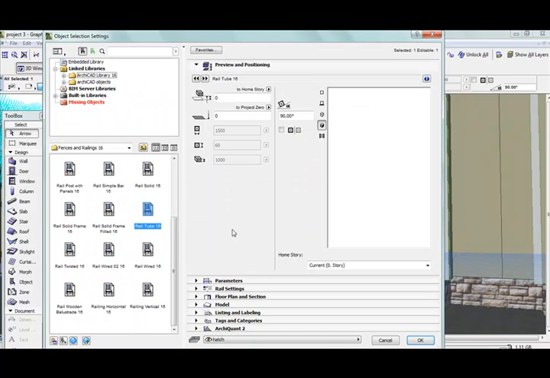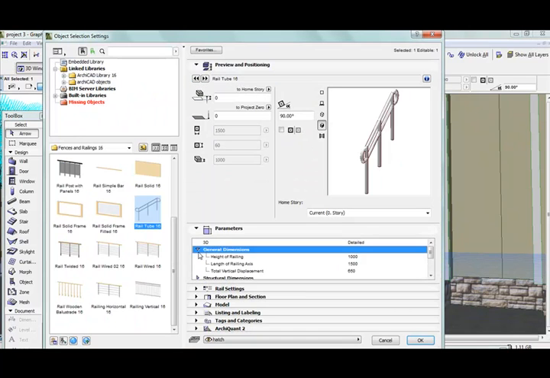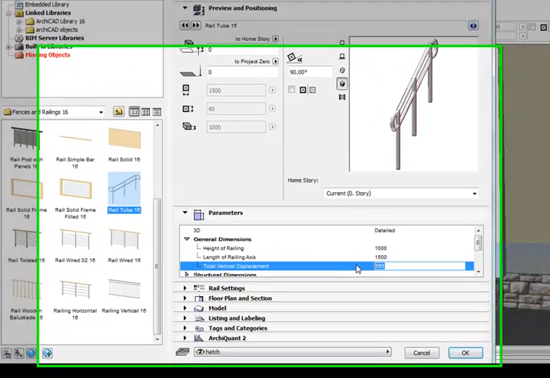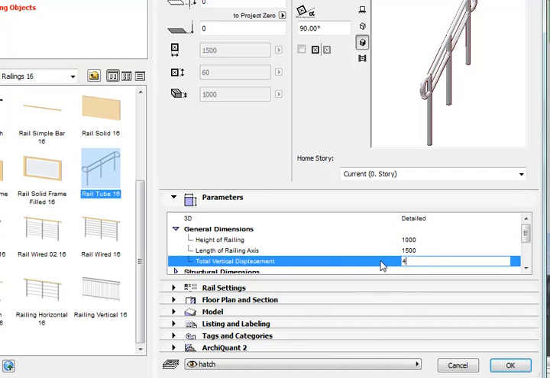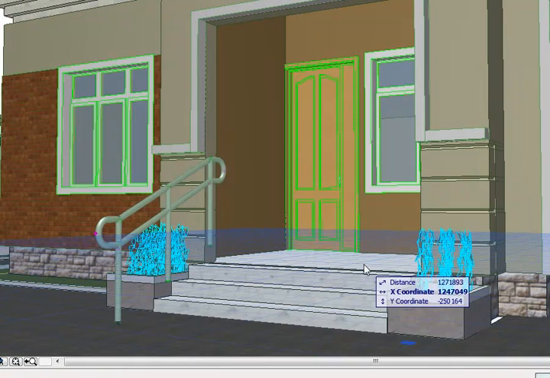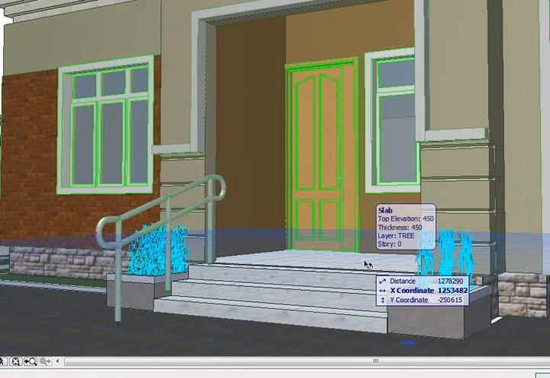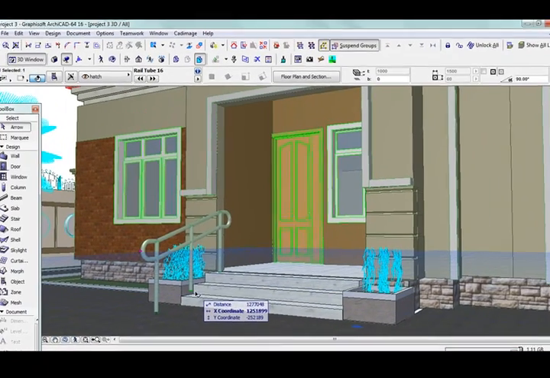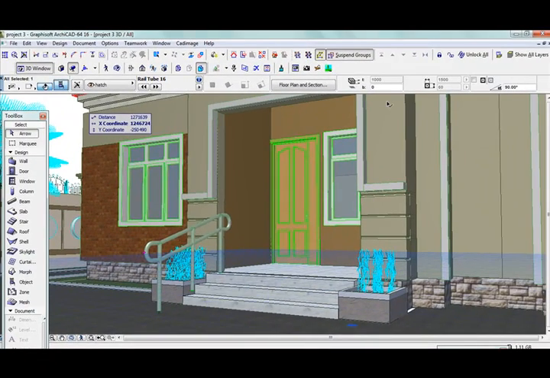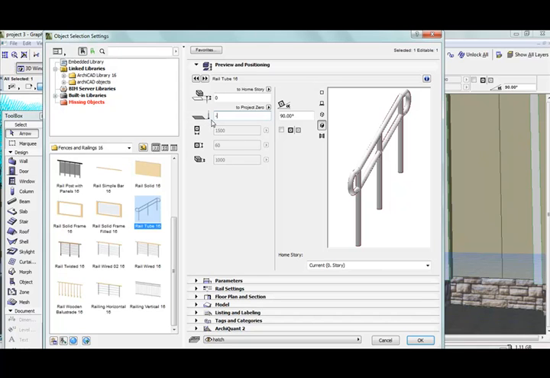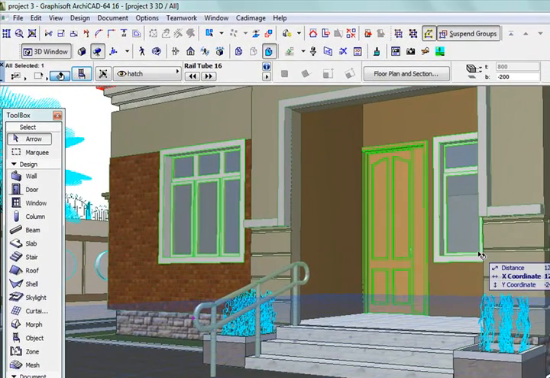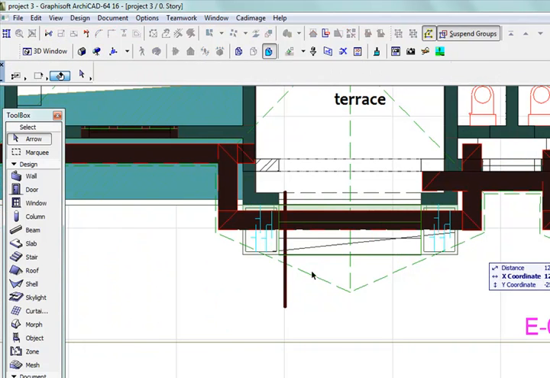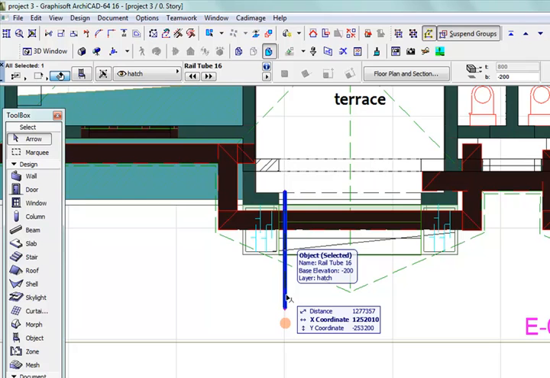So the next thing you do is you can also decrease that total vertical displacement, or decrease the height of the railing. Let's use the total vertical displacement. That is that. So one of the things we can do to bring down this is to decrease the projection from 0. So you can give that -200. Let's see what we have. So this is okay. So once you have that to be perfect, you can go back to your 2D view and mirror this to the other side.